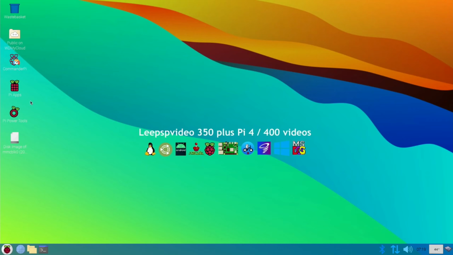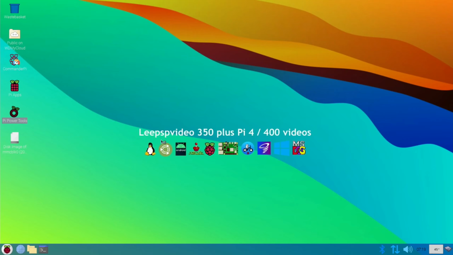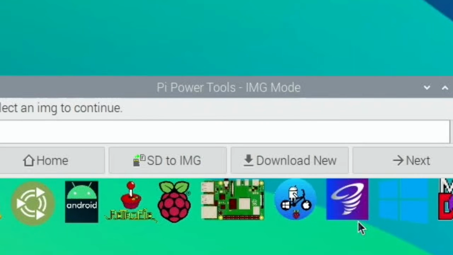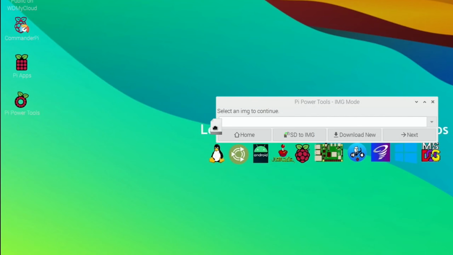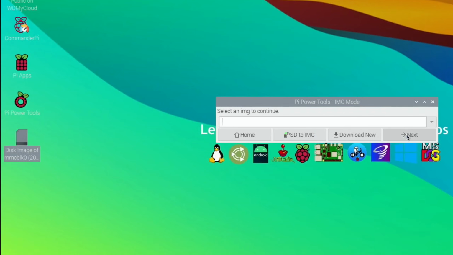And to shrink it, I need PiShrink, and if I do execute on that, okay, so you can see from the interface, nice and straightforward. So if I click on image mode and I drag this image in, I'll show you where I was going wrong, because on the GitHub there were loads of suggestions and settings and I couldn't get them to show up. So if I hit next now, it goes back, and it shouldn't go back.